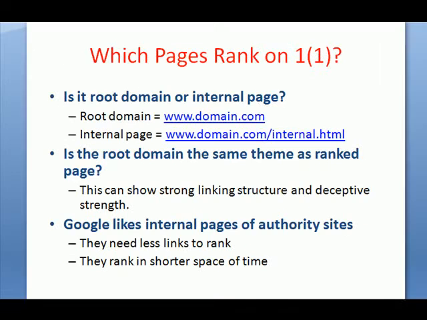If a domain has lots of links, even unrelated links to their root domain, and they rank well, then internal pages on that domain will rank easier for any random keywords than a freshly registered domain will. This is why using pages on sites like Easy Articles, Squidoo and Hub Pages can be so effective. They give you an internal page as well as internal links from established category pages. Check out my other video on Hub Page test to see how I got first place on a competed keyword with less than 1 hour's work.